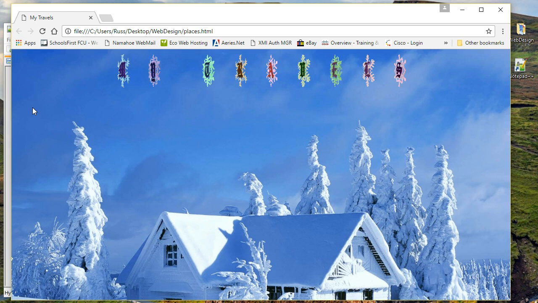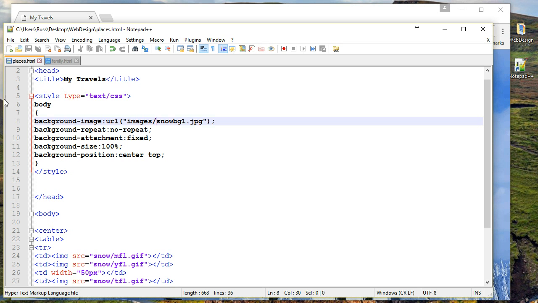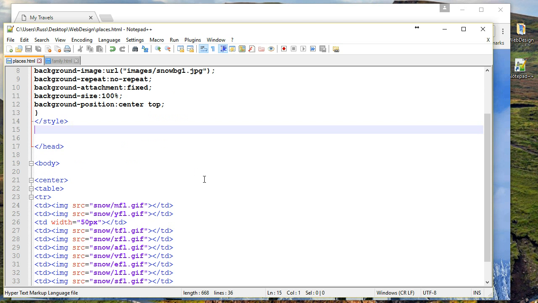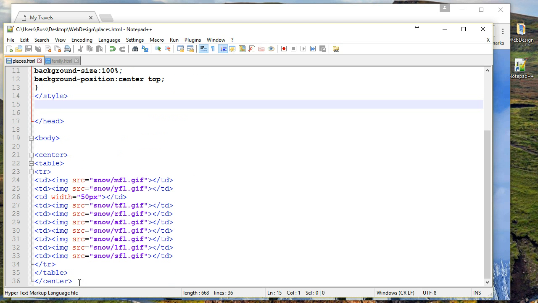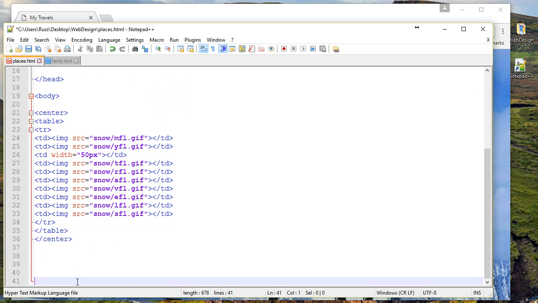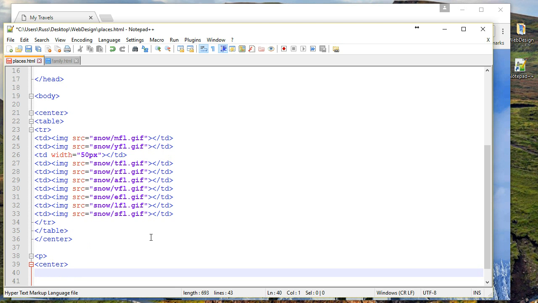All right, so first things first, we're going to come in here and we're going to put a music player in here. All right, and so we're going to go back here to our page, and I'm going to come down here and we're going to work with it under here. All right, so I'm going to add a paragraph tag here because I wanted a space between our title, our welcome statement, and our tag.